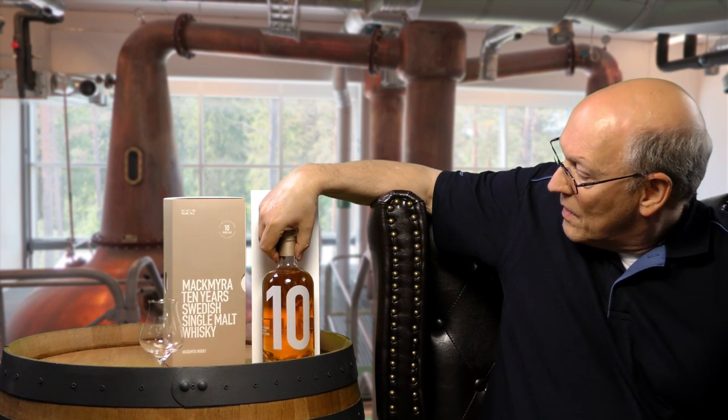I'm the master taster of Whisky.com, and today we have the first bottle with 10 years of age from the Mackmyra distillery in Sweden, in Gävle, north of Stockholm. I visited this distillery in 2015, and they moved to a new premise, the Gravity distillery, where everything is put into a huge tower. Well, this one is still from the old distillery they used before, because the new distillery was erected, or the first run was done in 2011, I think. And this one is from the old one, an old mill, I think it was.